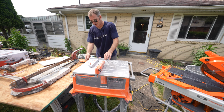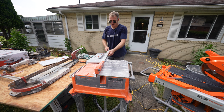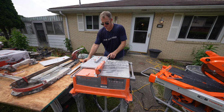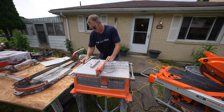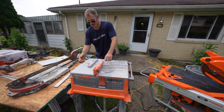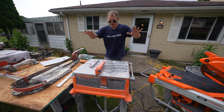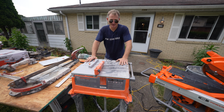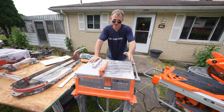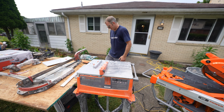There's a lot of things, you know, this is small. So doing 12 by 24s would be pretty cumbersome. I actually don't even think you can do 12 by 20, no. So this is just not gonna work for that. I guess, technically, you could take this guard off and push this through. You could definitely do that. But this is not something I would say you would want to be your only saw. This is kind of like an accessory, like my other grinder with a dust extractor. You just have this sitting in the room so you can do some touch-up spots and keep yourself from having to run up and down those steps.